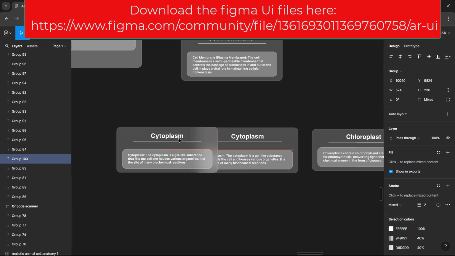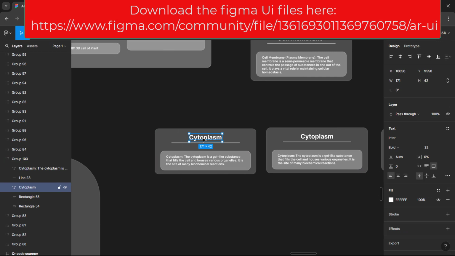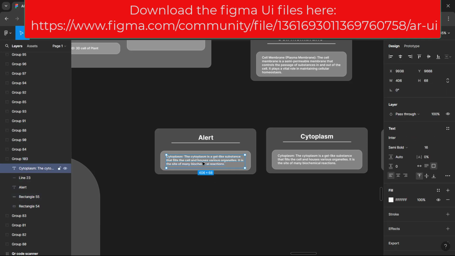Here I'm going to copy this UI and call it alert. The link to this Figma project is shared in the course, and you can follow along. But since you've learned to design, you can also design everything yourself. So, the alert. Let me take this out. I don't want the text.